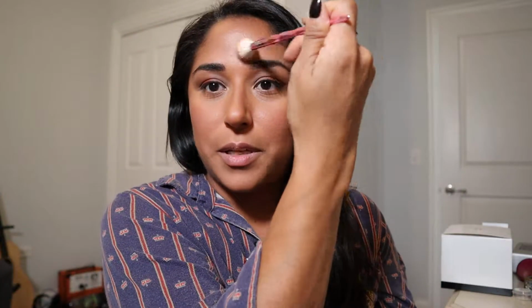I actually have gotten used to a little bit over the brow bone, but whatever's left on my brush just makes the skin look really fresh and hydrated. Tapping a little, I like a little on my Cupid's bow, and I go up a little. I don't do it on the chin because my oil is going to break through. So I'm just checking out the sides of my face.